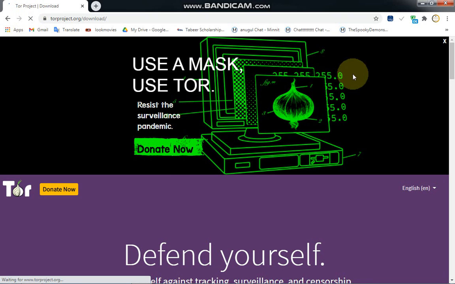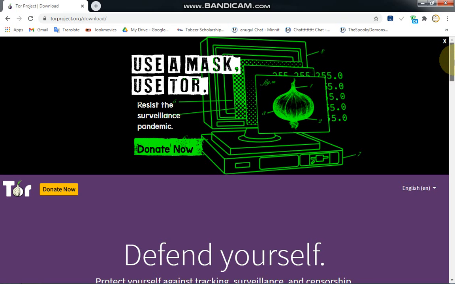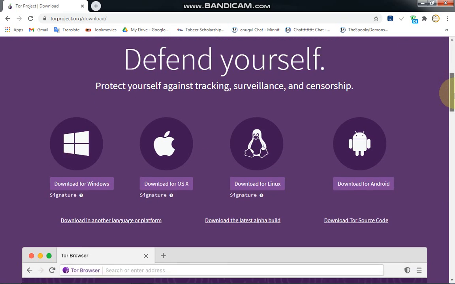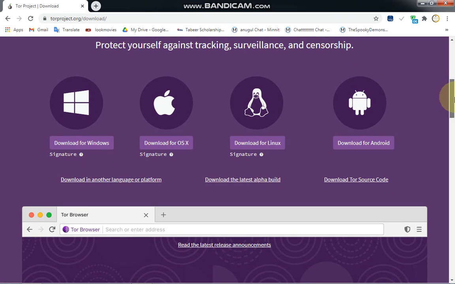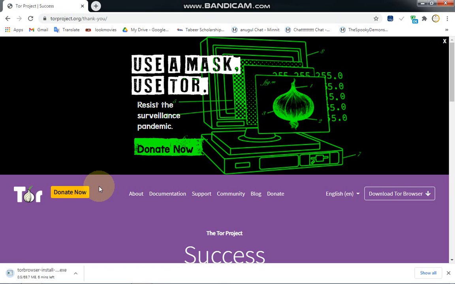Sorry, it has opened a page. You can see this. I'm using Windows, so there are options for Android, Linux, Apple Mac, and this one for Windows. Download this, because I'm using Windows.